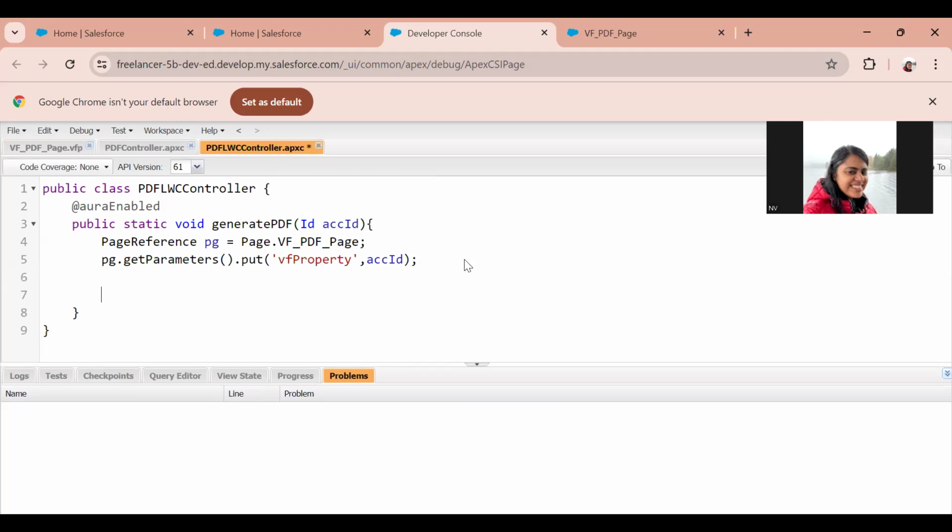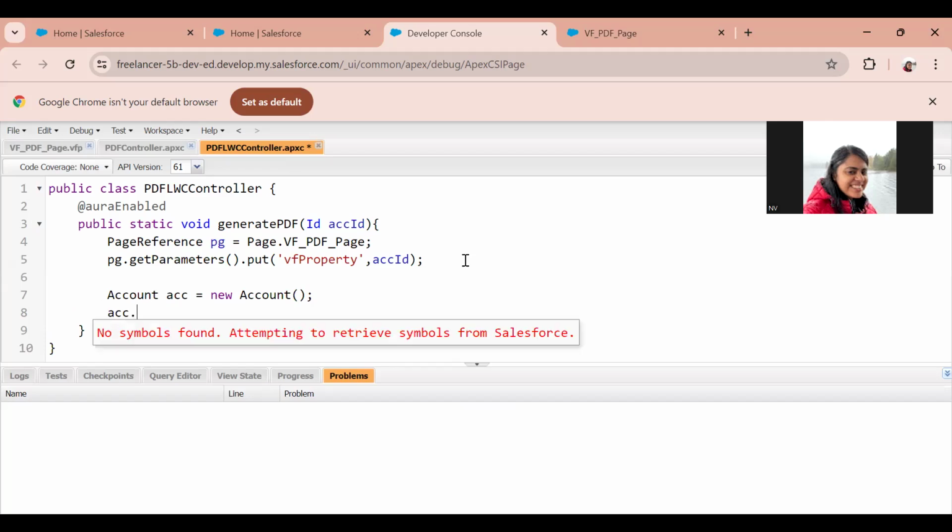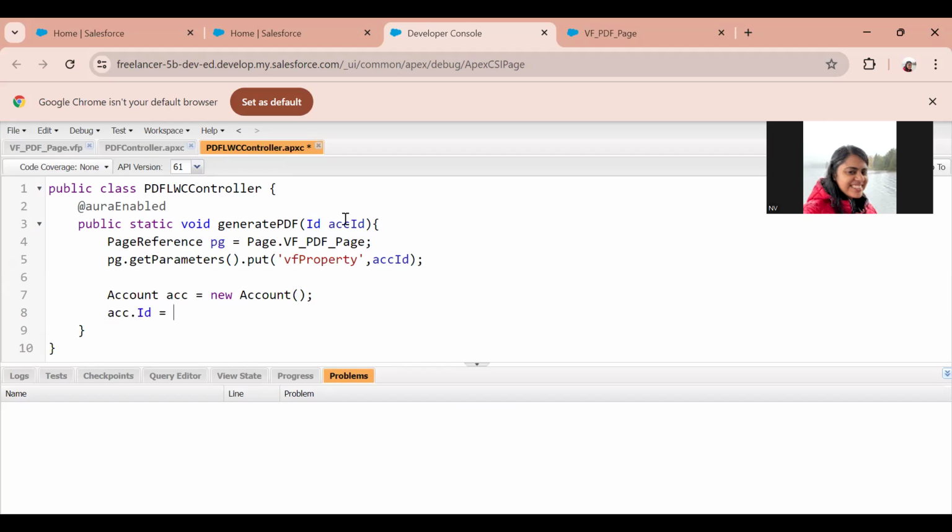Okay. Now the next thing I want to do is, this way the VF page will definitely get rendered. But my next task is that I want to also download this and store it as an attachment. So first of all, on which object do I want to store? I want to store it in account. So here I have my account ready, right?